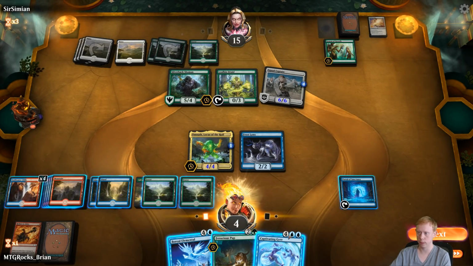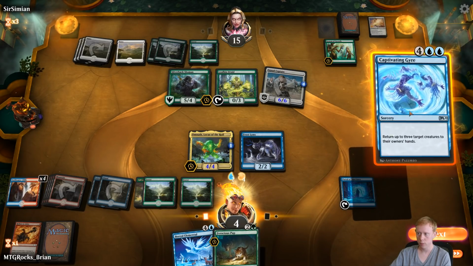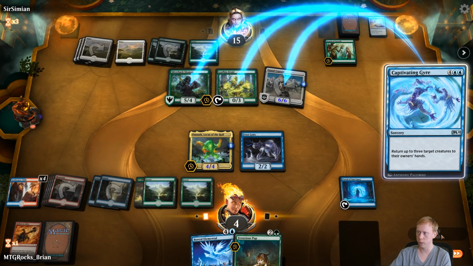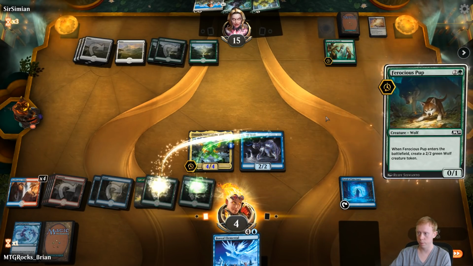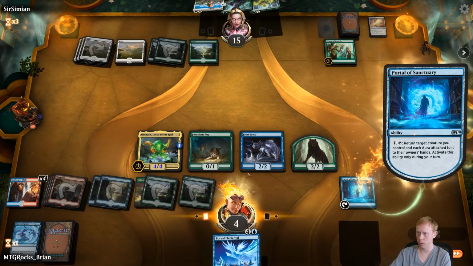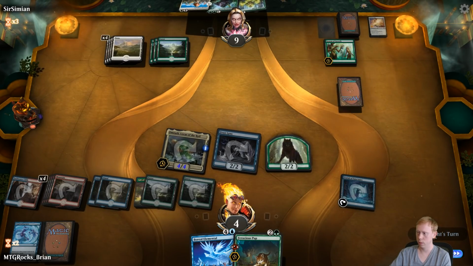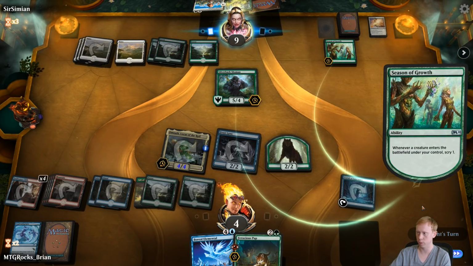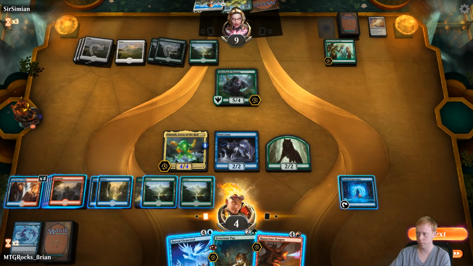Ooh, nice. Alright, we are returning all 3 of those back. We can also use that on our creatures, but we'd rather do it on his. Alright, and then we can play a Ferocious Pup and return the Pup to our hand. And attack for 6. He's not red, so unless he's got some secret surprise, we should be able to wrap this up soon. I'm probably going to return the Frost Links and tap down his stuff. Yeah.